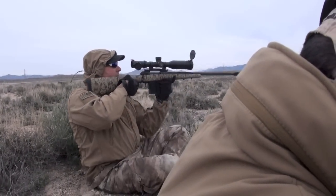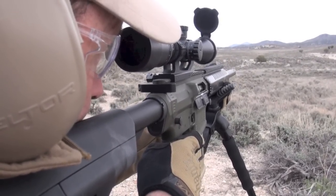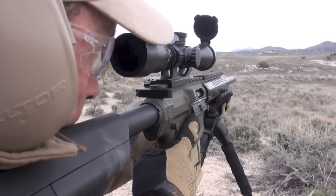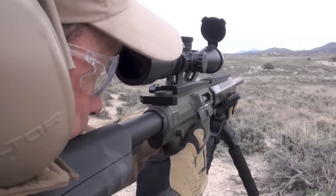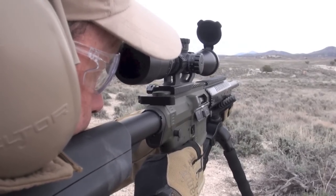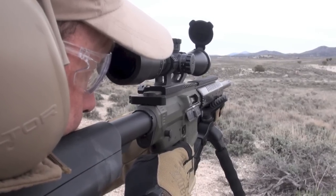Now, I don't know if it's more cost effective going with the Geissele, which is offered as an option to the CA-10. You could. It's going to add a lot of cost. You might do it on your own, or there's a really sweet trigger out now, the AR-15 Gold. That's awesome. I love the Chip McCormick's. Those have been really good. And I think I've shot CMMG. That drop-in trigger has been good. There's a lot of trigger options out there. But for what I do, I'm not happy with that Timney. I would not recommend it.